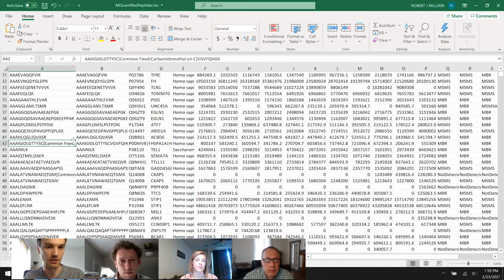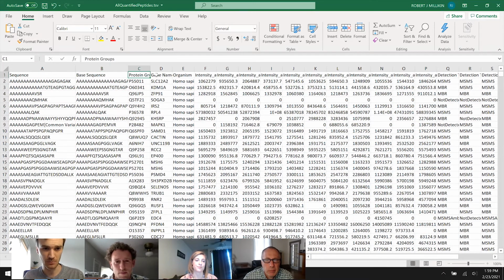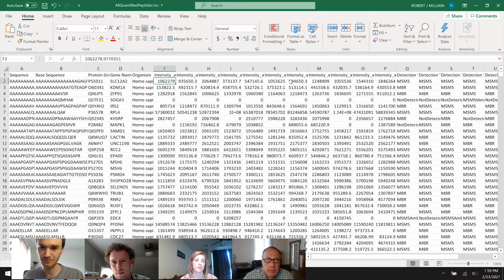For example, here's a carbamidomethyl C modified peptide, but here it just displays the base sequence along with this protein and gene name. And then you can see the intensities of the peptide across files.